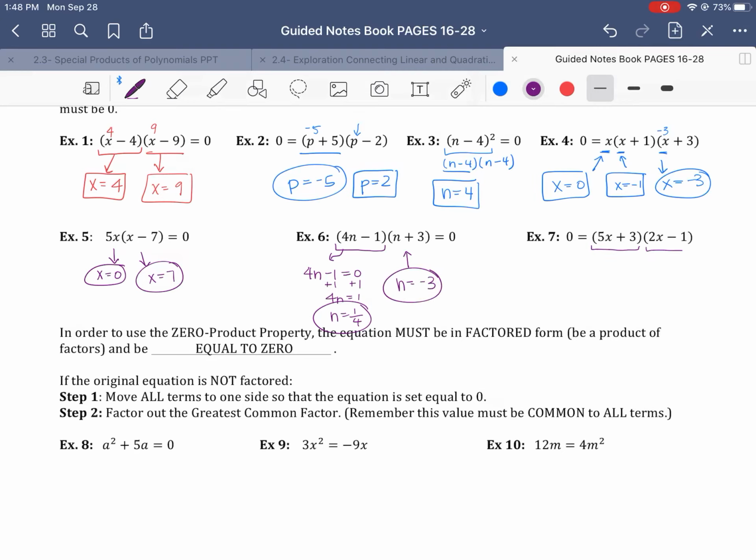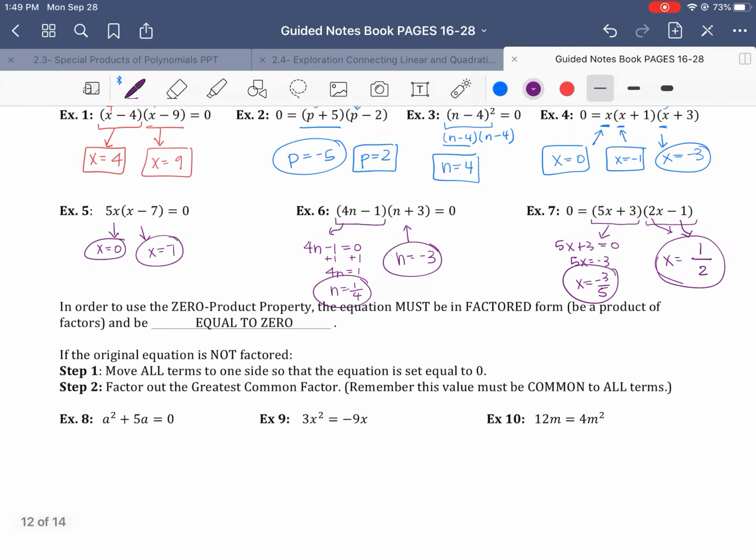Same idea here, you've got numbers in front, so just take that, 5x plus 3, and set it equal to 0, move the 3 over, divide by 5, x equals -3/5. And the more you do that, the more you're going to realize it's the same pattern every time. I take this one, change its sign because it got added or subtracted to the other side, and then I divide by this one. So x would be 1/2. Again, our hope is that once they're in factored form, they're pretty easy to pull those solutions out of.